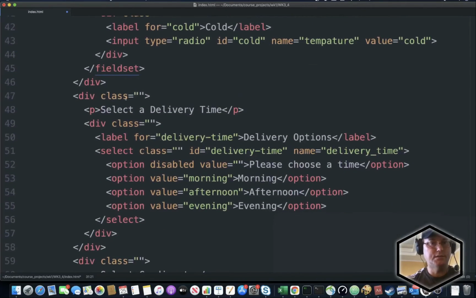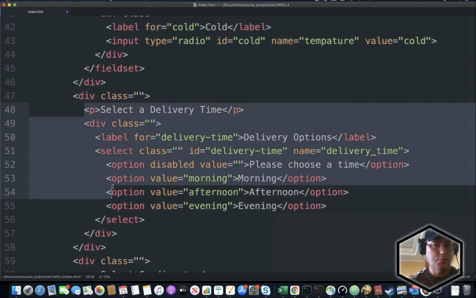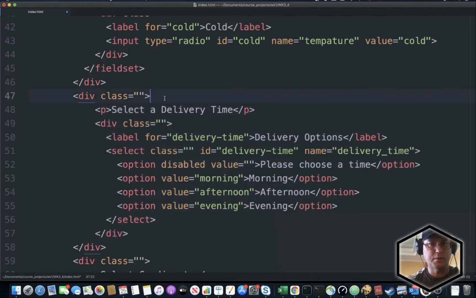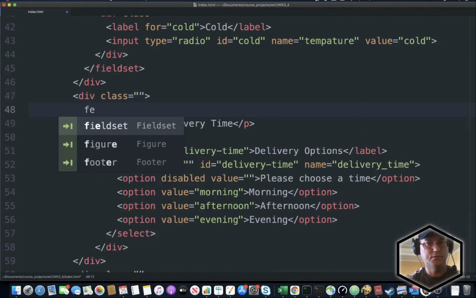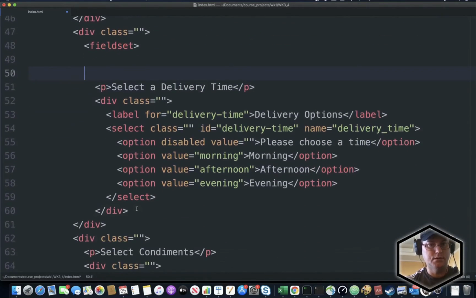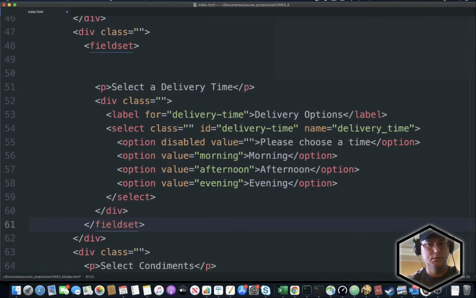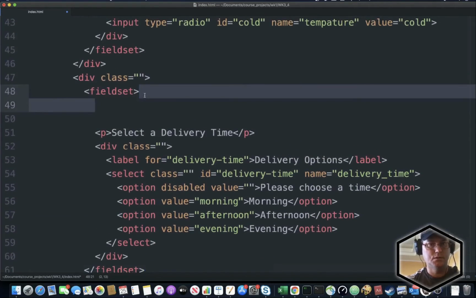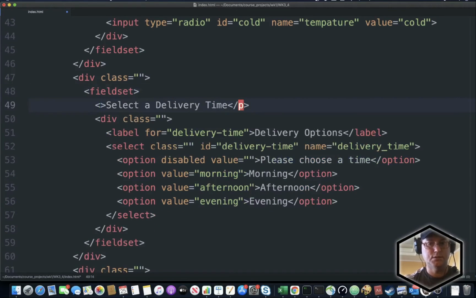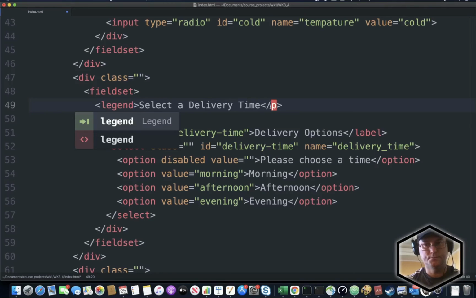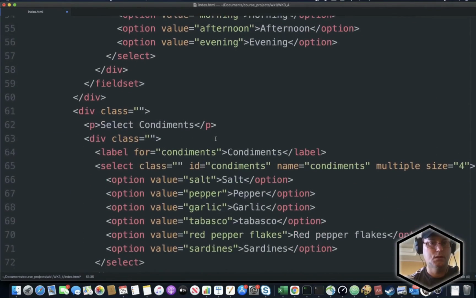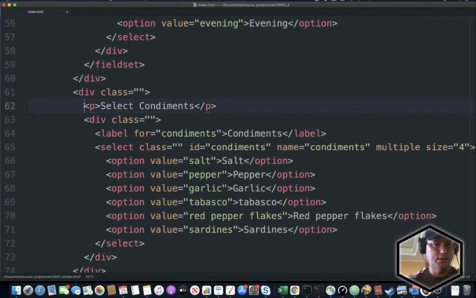Go down to our next div. And I'm only tabbing this, so it makes it easier for me to follow what's happening. There's a lot on this page so far. So we'll type fieldset again. I'm going to cut, come down here to the bottom, paste it in, take some of that out, change this to legend. And we have one more, I think.